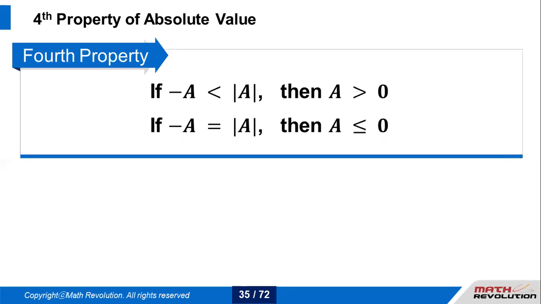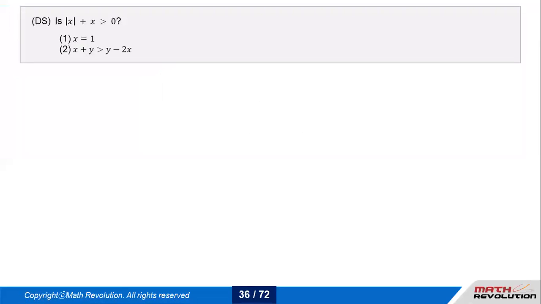See, we know this happens, that if minus A is less than modulus A, then A has to be greater than 0. If I give you 15 minutes, you will easily get me that result. But it has to be there in the back of your mind always, as direct as it is. Like, okay, it's minus A less than modulus A. Okay, fine, my A has to be greater than 0. Because when it comes to the question application, you don't get much time to apply this, and then you take into consideration all the possible combinations that will form, and that takes a lot of time.